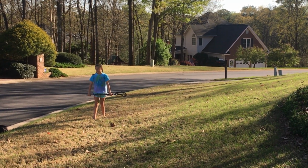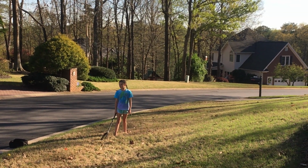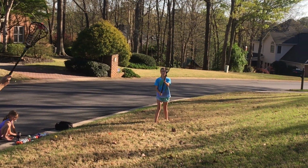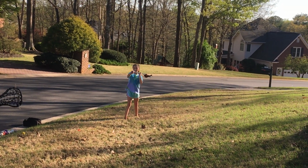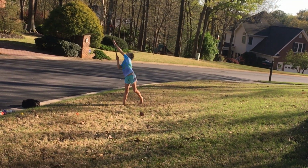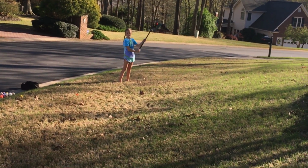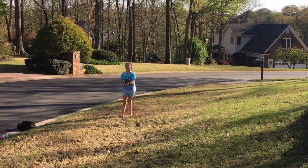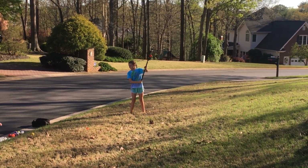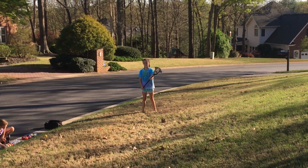So as Haley catches this, she needs to be sure that she doesn't cradle the ball out of her stick. She needs to just, okay, Hale, cradle the other way. You're cradling it away. There you go. So as she catches this, she pulls it back across her instead of batting at it away.